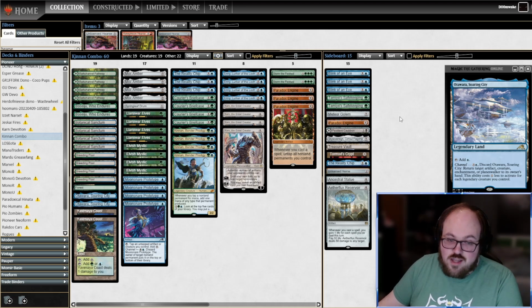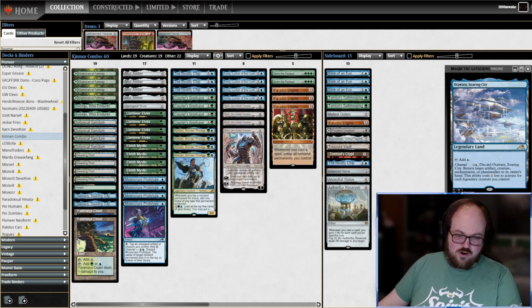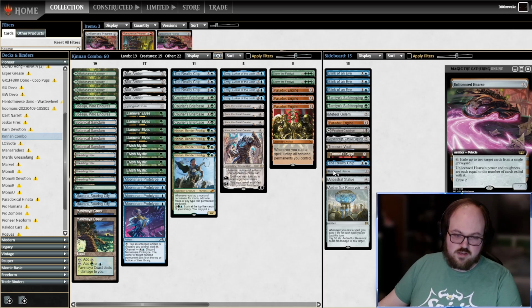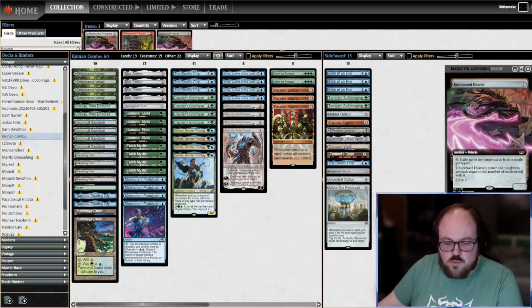The sideboard, there's not a lot of sideboard cards because we've dedicated 10 slots to a Karn package. We've already talked about the Reservoir and the Statue. Unlicensed Hearse is a threat, but it's also graveyard hate, so it does double duty. It's a really sweet card.